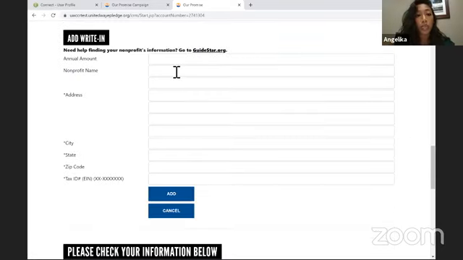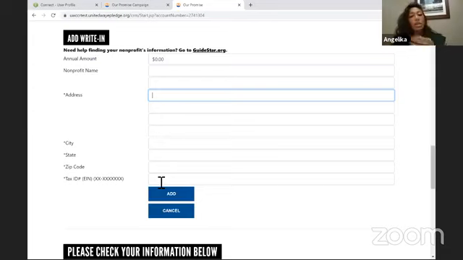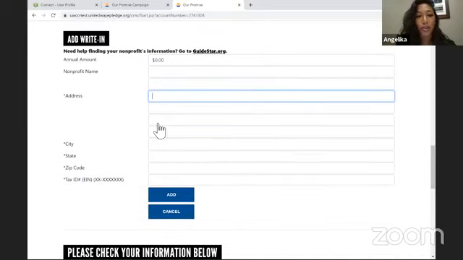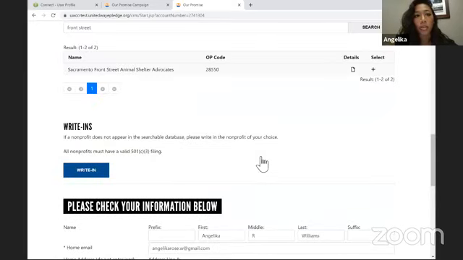The write-in option is where you'll fill in the information of the nonprofit that you want to donate to: how much annually you want to give to them, the name of the nonprofit, the address, of course, and then most importantly, we do need the tax ID. That's the unique number for each nonprofit, so that we can verify them with the IRS and the Department of Justice, and just make sure that they're valid. We do that with all the nonprofits that come through the Our Promise campaign. We make sure we validate them. Once I've put all that information in, I would hit add. I'm not going to do that because I've already chosen mine, so we'll cancel that. But I already have my 2 here.